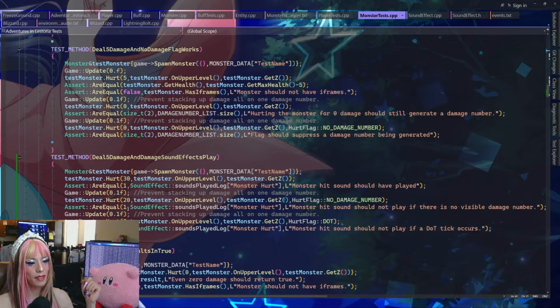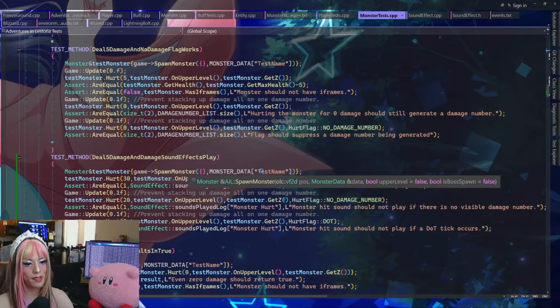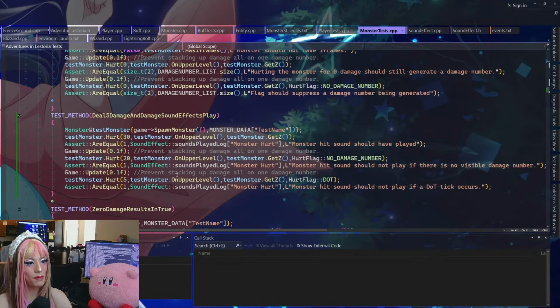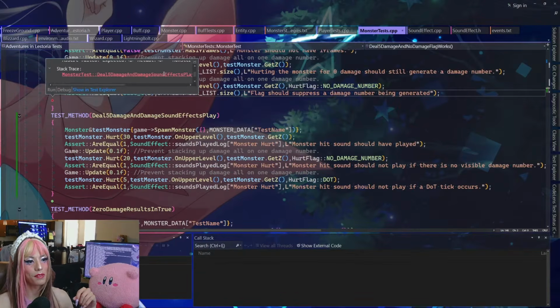It's dealing 30 damage, 55 damage. I don't know how much health this thing has. I think it only has 30 health. It might just die. So this test might actually fail, because it can't hurt. Yeah, it's gonna fail because the monster died in the middle of it.